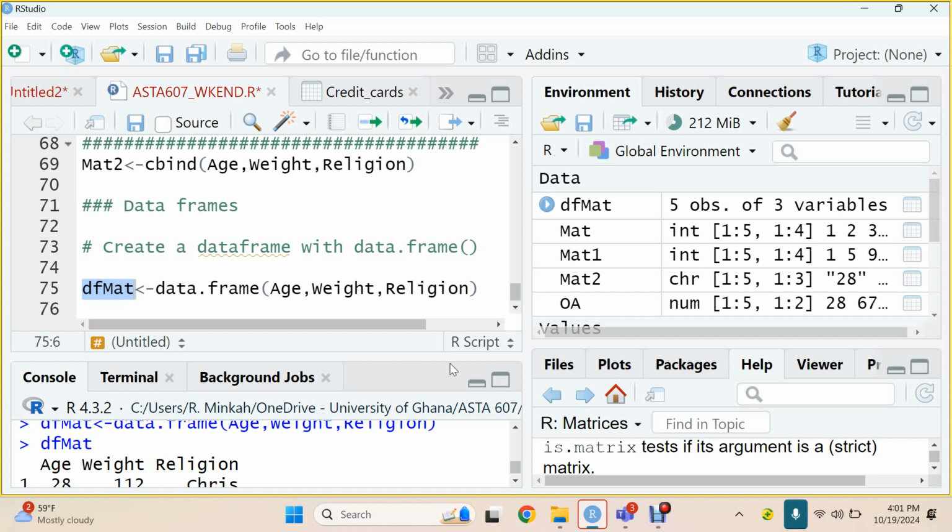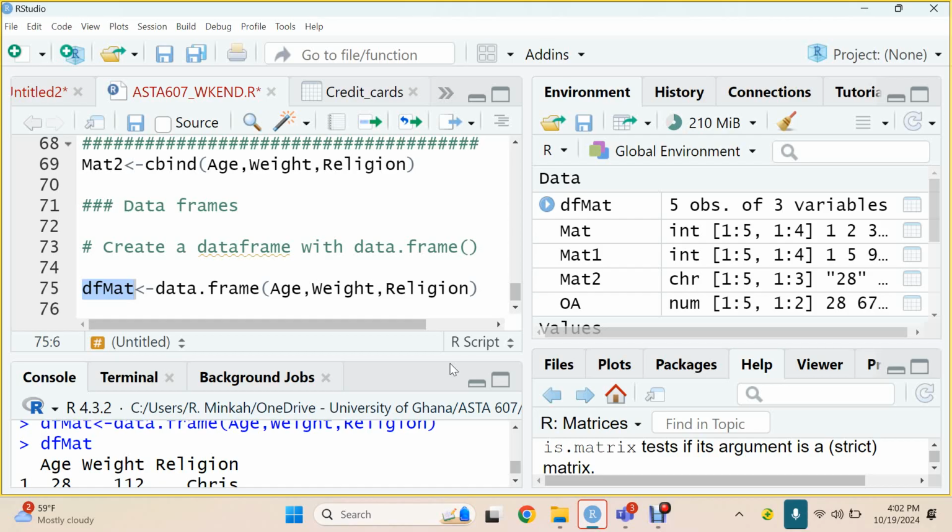Okay, I think we all have it now. So that's a data frame. We use data.frame, and then we have it.